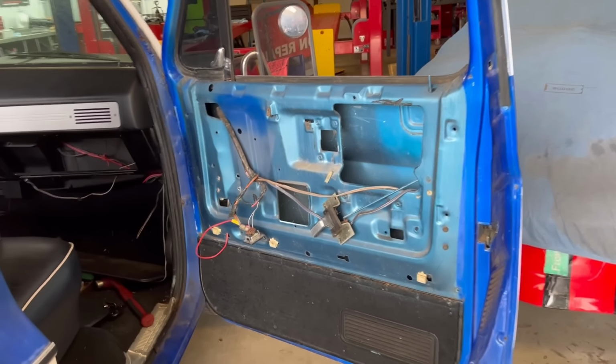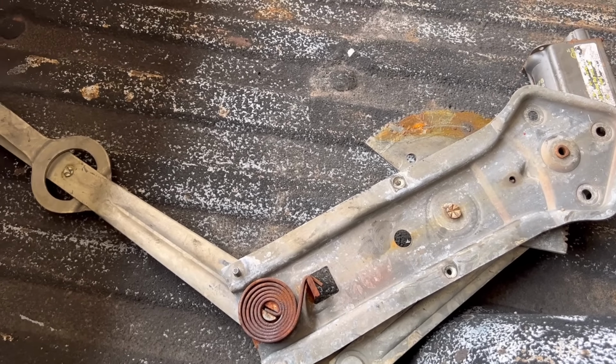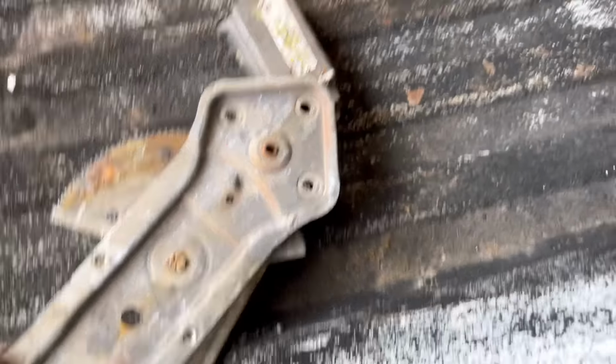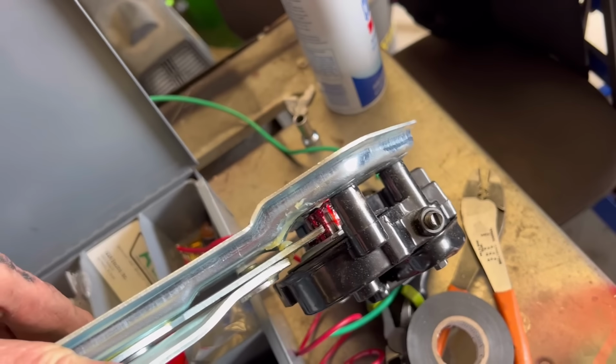Okay, we got a little bit more done. We've actually got the other control system out right there. What are you gonna call that? There's the other one on the driver's side of the motor. That motor's still on, but I used the three bolts to mount the new motor to this one over here. So everything's new there. I actually put a little bit more grease on the gear. That way I know we got plenty of grease.